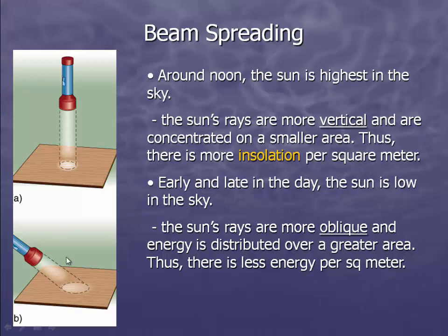Okay? The amount of radiation coming in is always the same. I want to stress that. It's always the same. The sun just doesn't shut off at night. It's always there, and it's always emitting the same amount of radiation. What changes, though, depending on your location, is the obliqueness of the rays. So as the Earth rotates, we see the sun essentially appear to rise in the east and set in the west, even though it's nothing more than the Earth rotating. Okay, so I want to make that clear. Because of that rotational component, the beams are spread at different angles at different times of the day.